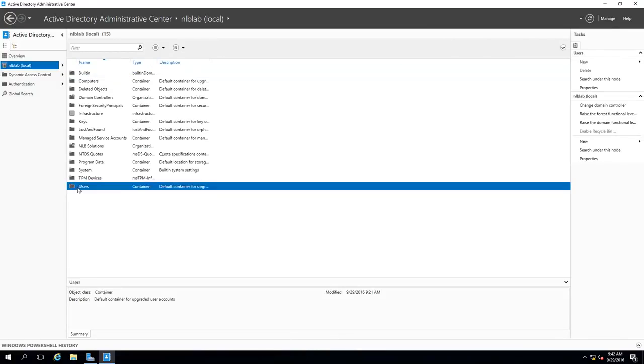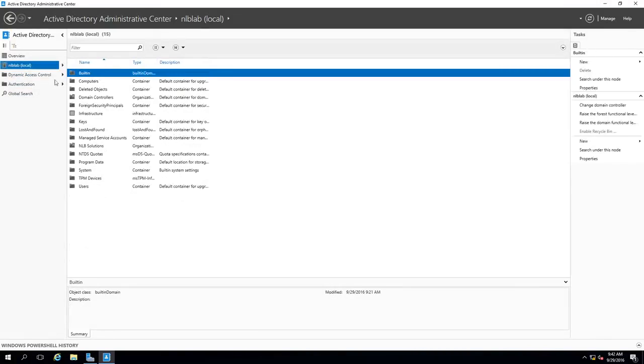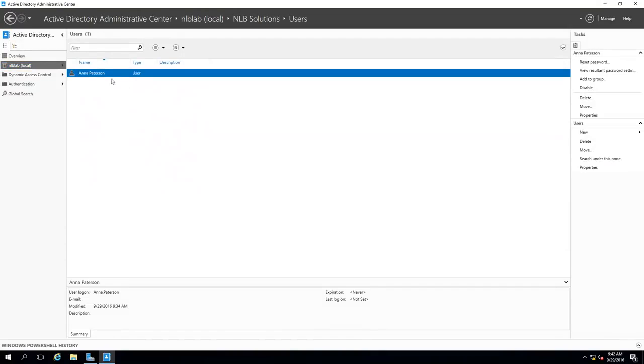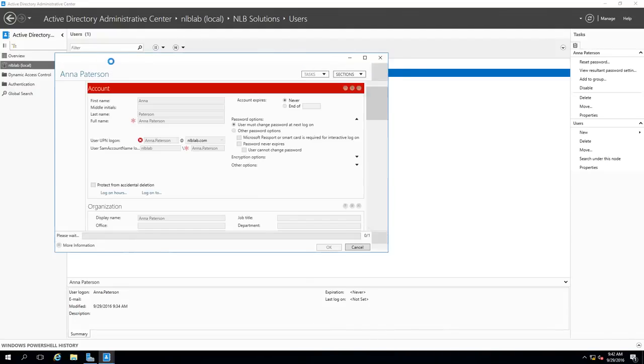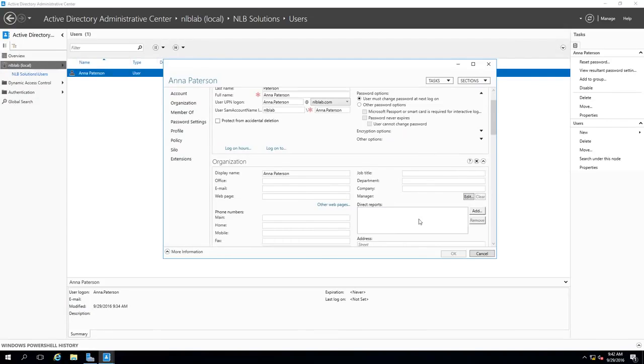So if I go back and go to NLB Solutions and then Users, I will see that I have the Anna Patterson user account, and if I double click that, I have a lot of attributes that I can fill in, for example, the office, email, job title, department, company, and so on and so on.